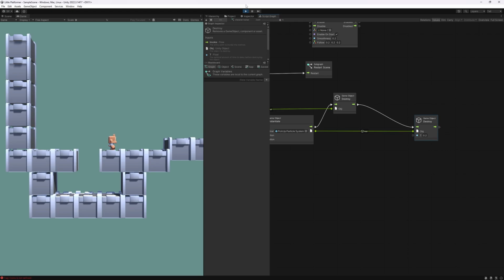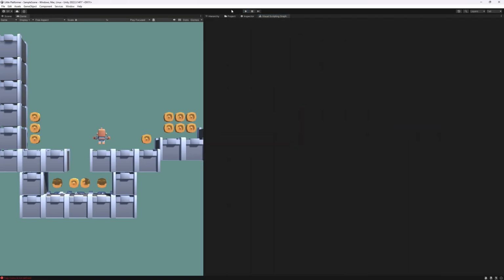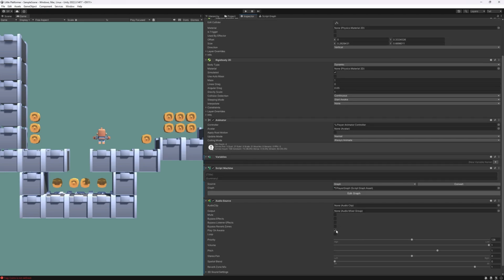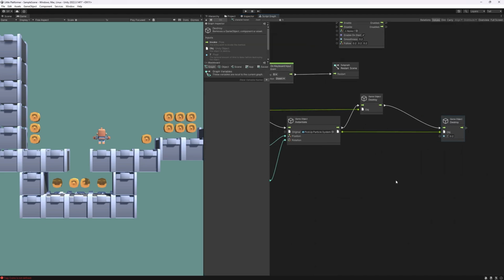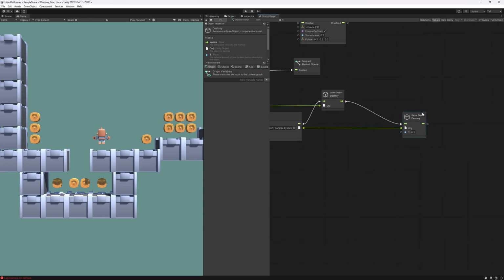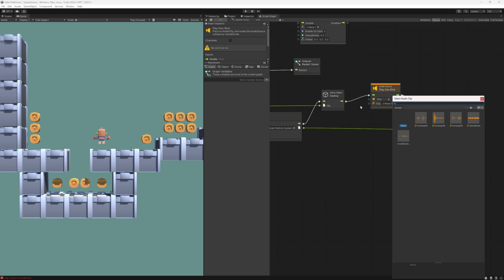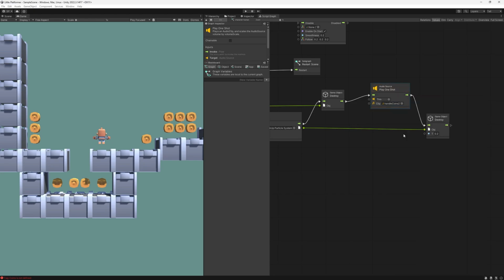Now we can also add sound effects, but for that we need to make sure we stop the game for now and select our character. And in here, let's add an audio source. I'll just leave it empty and we can disable play on awake. Now we can go in here, and whenever we pick up a coin, we can play the audio source by using one shot. And after that is done, we can continue with destroying. The effect that we're gonna play is handle coins. So that's gonna trigger each time we pick up a coin.